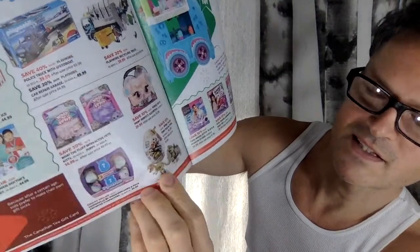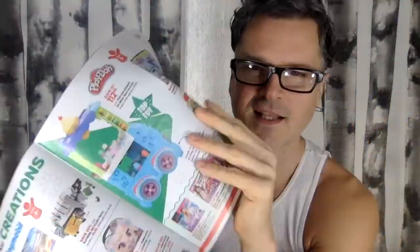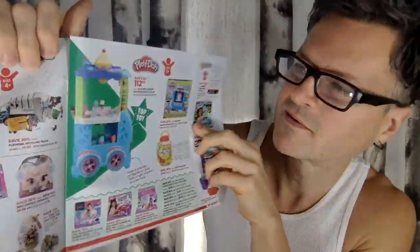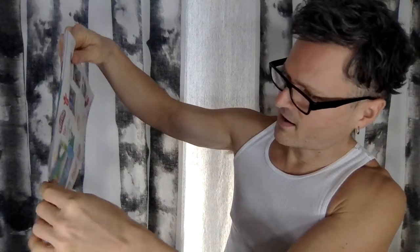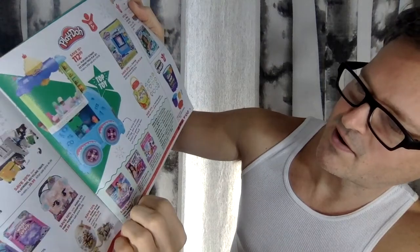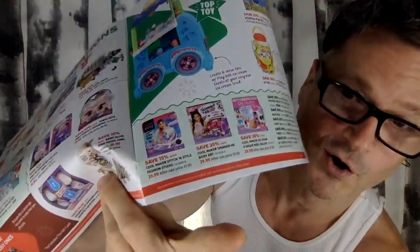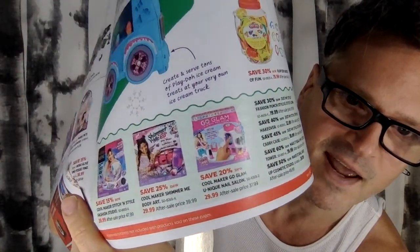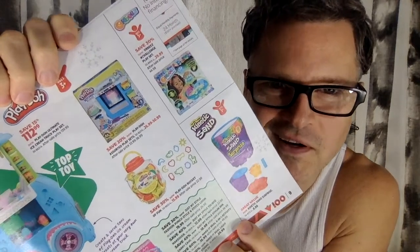Maybe I don't. Like, it's a fun thing to do, like, excavate a dinosaur, and then even if they're in slime, I don't know, for some reason, I guess I like to know what I'm getting. Okay, and then that is that card again, which I think is a pretty cool concept. It's a top toy, but Play-Doh is a messy toy, so that is another thing that I like. I don't know what this stuff is, but little more girl toys, nail polish and shimmer me. Those things are fun. I was never interested in them. I guess there's a reason for that, but okay.